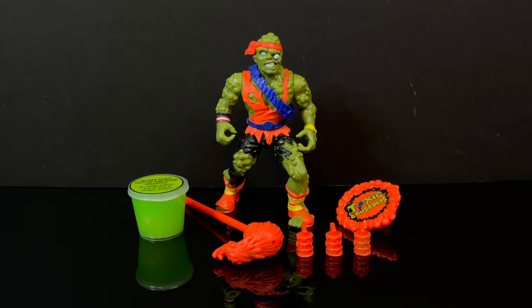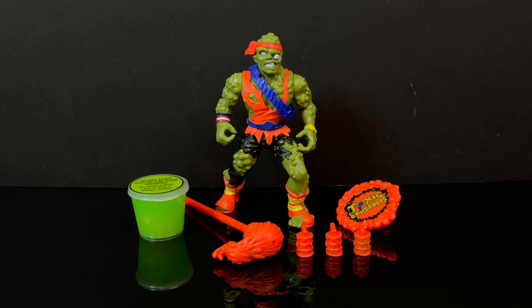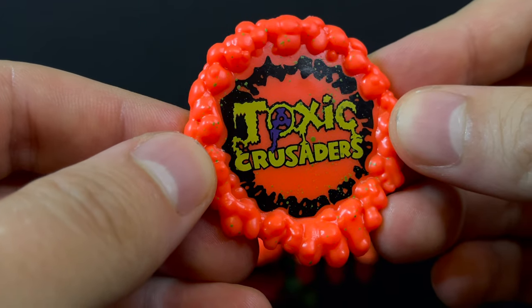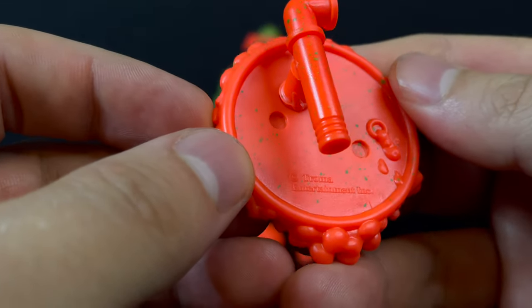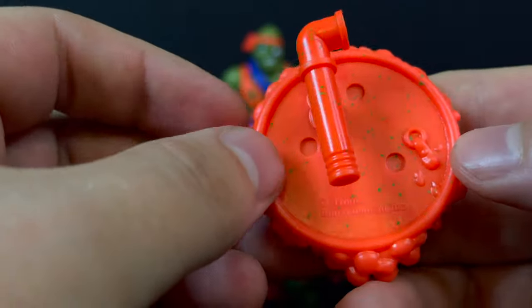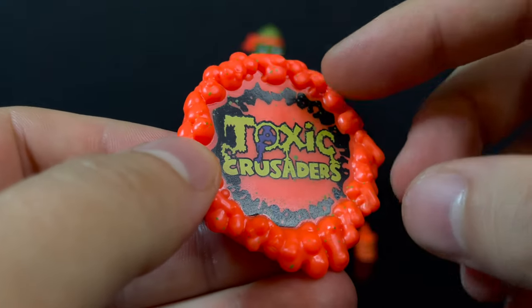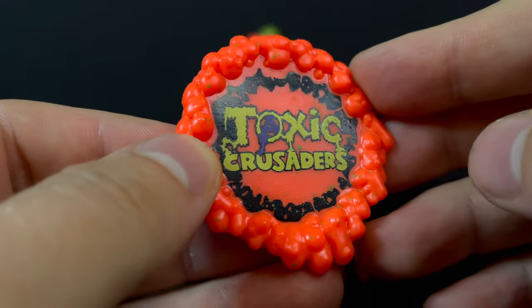Here's everything taken out of the packaging. I never had the original Playmates Toys versions of the Toxic Crusaders action figure, so for me this is completely brand new. You're going to largely get the same accessories like this Toxic Crusaders shield. It's all in that orange plastic. There's little flecks of paint every which way. It's sort of like the old TMNT figures — everything's kind of cobbled together. You have all the bubbles; it's the top of the radioactive oil drum, but now it's a shield.